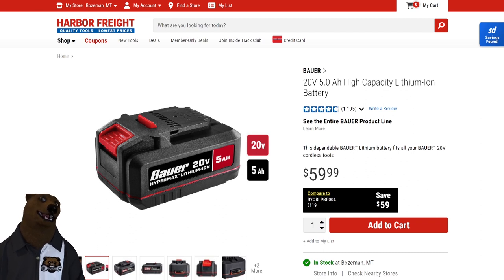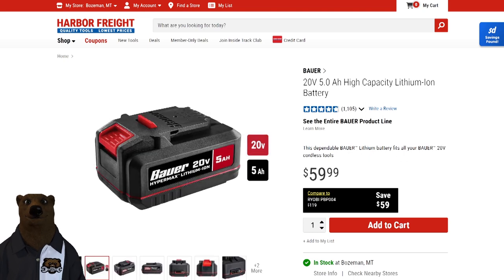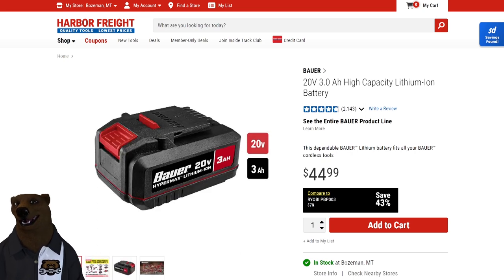It's going to last longer on the job, and last longer in real life, because longer battery use means less recharges — that battery is going to be around a lot longer. Now, the 3 amp hour battery is selling for $45, and this one's selling for $60 — a difference of $15 to jump up to that 5 amp hour capacity. Based on these tests, I doubt I'd be switching back to 3 amp hour batteries after using the fives.